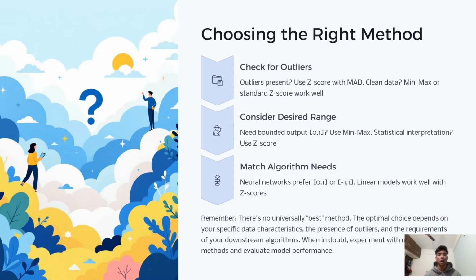So, how do we choose the best normalization method? If you have outliers, we go with the MAD based Z-score. If you need values between 0 and 1, we use the min-max method. If we need standardized data, we use Z-score. And if we want something extremely simple, use decimal scaling. There is no single perfect method. Your choice depends on the dataset and the model you plan to use.